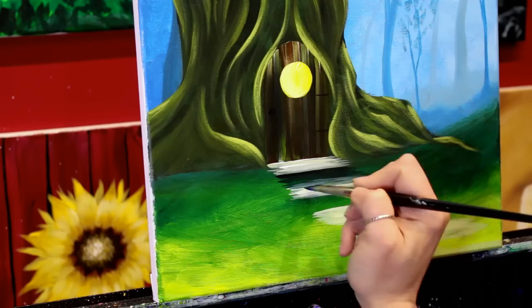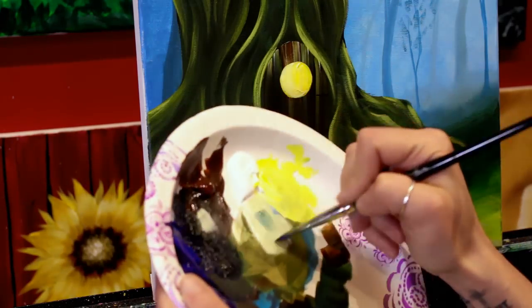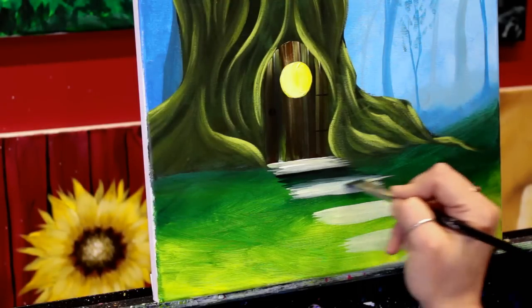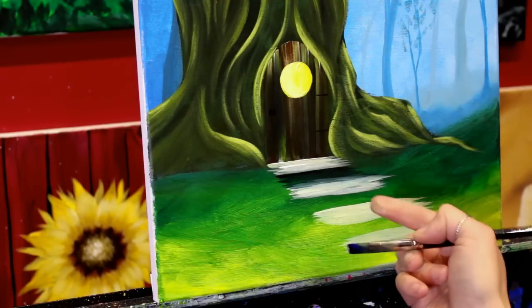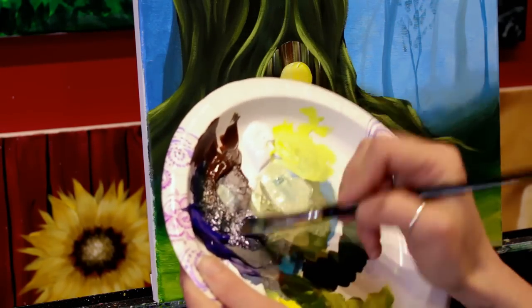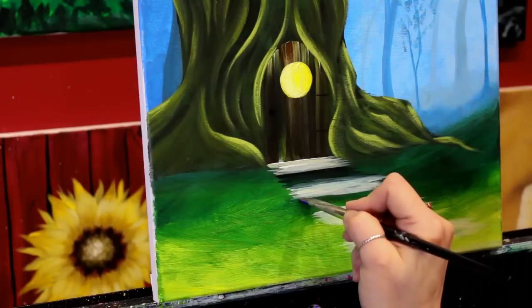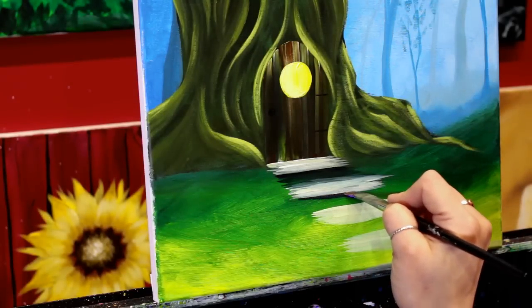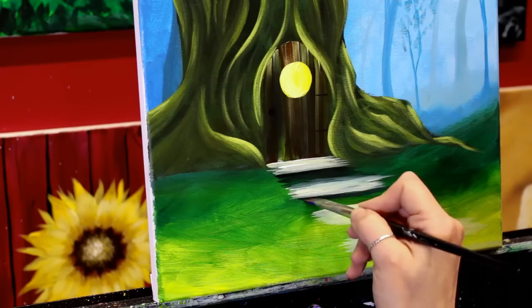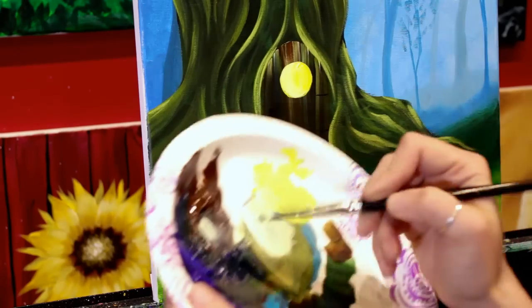You don't need them to be blended perfectly. You just want to kind of break that transition. So I grabbed a little bit more of my white mixture. Perfect. That's exactly what I was looking for. Let's do that again on the next stair. Blue-brown, start just under it. Keep them pretty separate. Don't try and blend them. Fill that in.